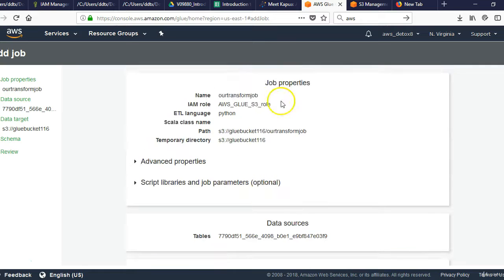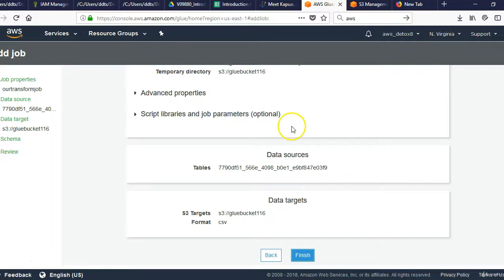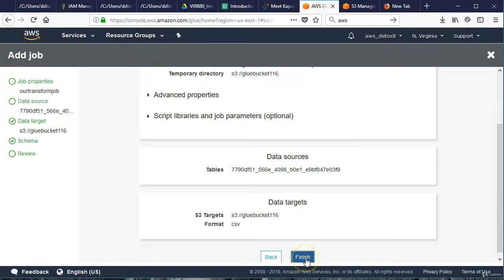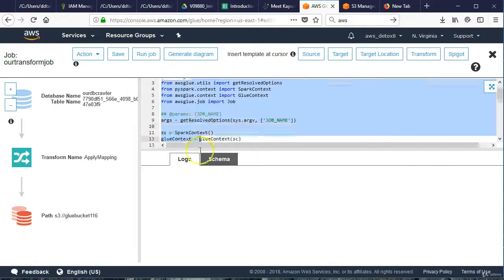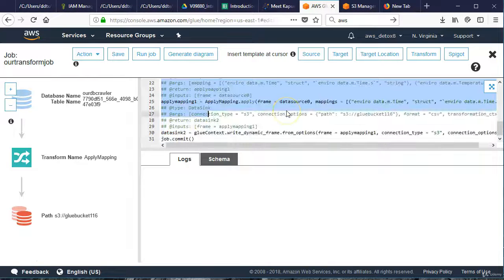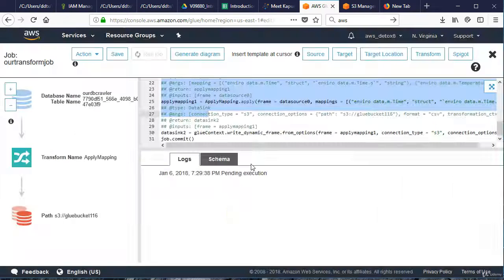And this gives us our job parameters. Transform job, it's using Python to do that. We can do our own script. I think you could probably do your own script in a different language, like maybe Java, but this one's obviously Python. We can go ahead with this and finish it. From here, it actually gives us the Python script, so you can check that out. You can see it's a little bit complicated, but if you want to go in and change it or use your own script, you can do that. Once that's done, we just need to run the job. This one's going to run for a while. It also takes about 5 minutes, so I'll wait for this to finish.